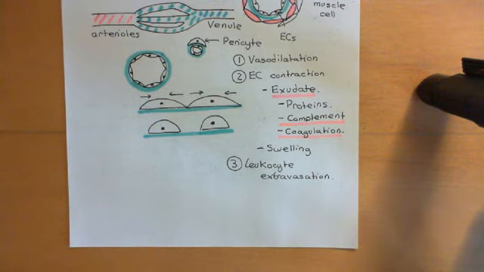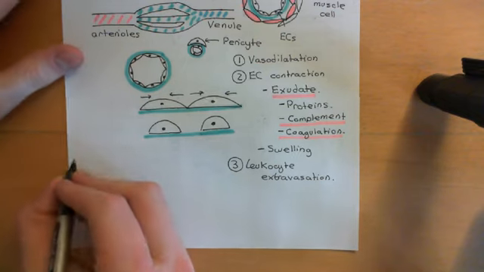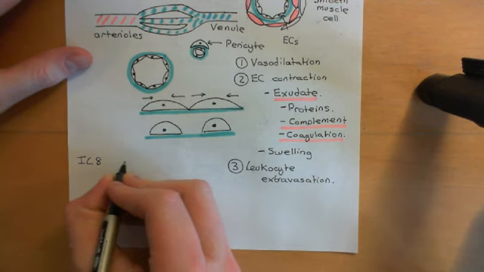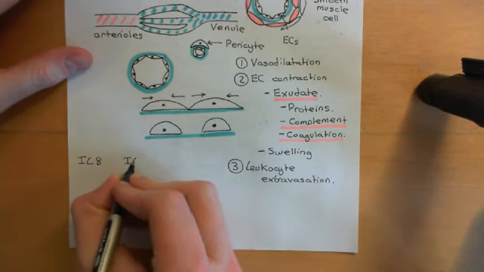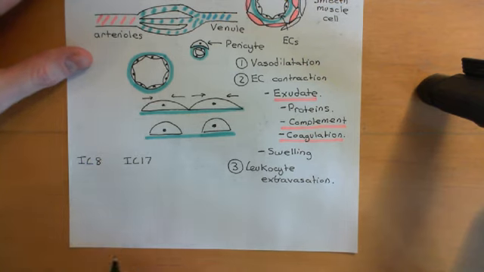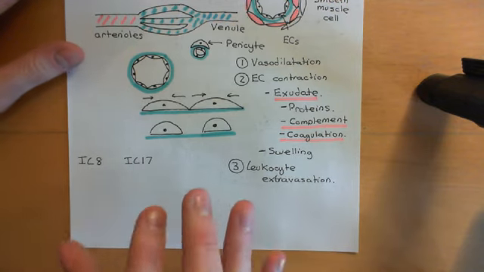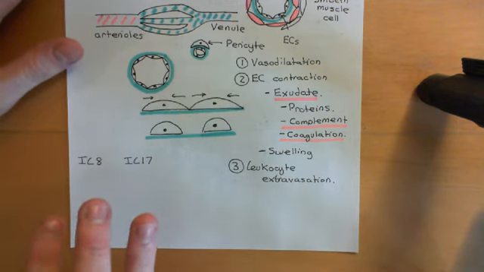Right, and that's the other thing that happens to these endothelial cells. So what sort of leukocytes do you actually bring in? Well, this is where some of these other cytokines become important. Interleukin 8 and interleukin 17 are very potent attractors of neutrophils. These make neutrophils come to an area. So basically, let me spell this out very clearly.